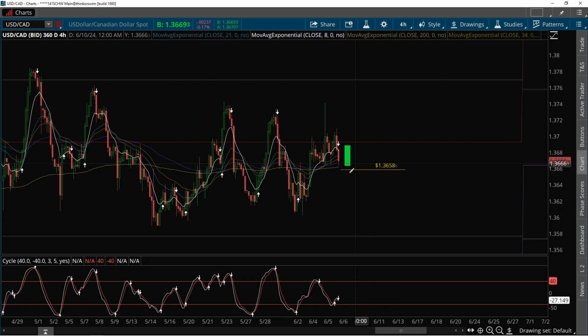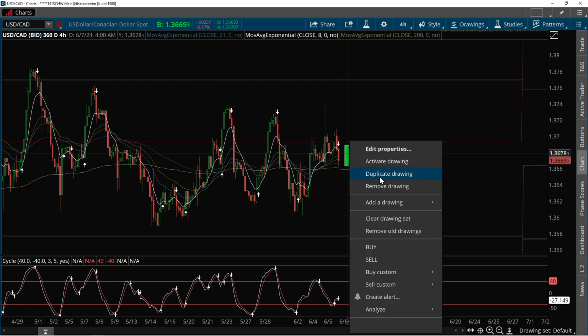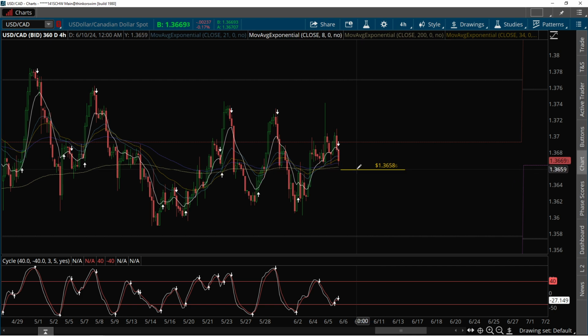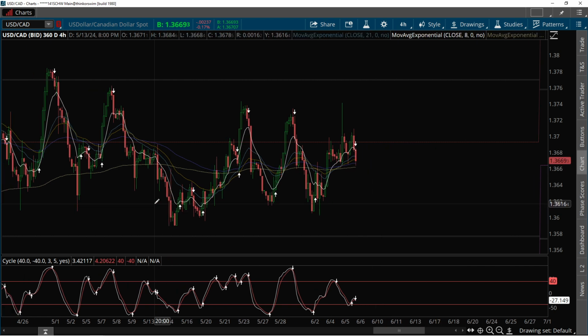If we get a close below this level, shut the trade down, call it a day, and wait for the Fed funds rate next Wednesday. And after that, go into trade mode. So that's pretty much where I stand on CAD. I am looking for a bullish engulfing 4-hour candle to buy.